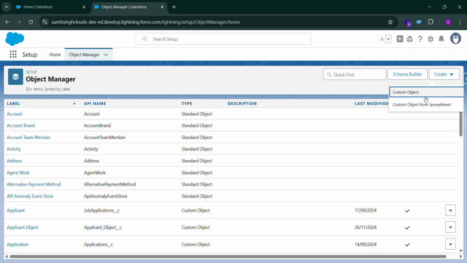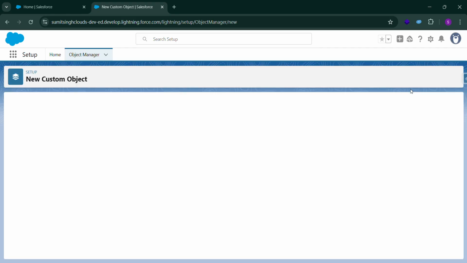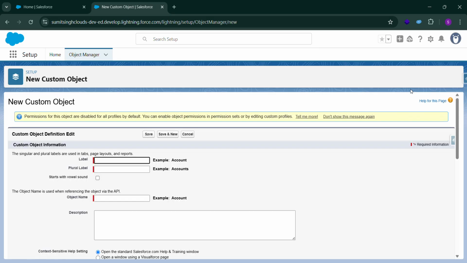Either you can create the object manually in Salesforce, or you can also create the object from spreadsheets like an Excel sheet, Google Sheet, and many other external data sources. So I am going to create it manually to showcase it.